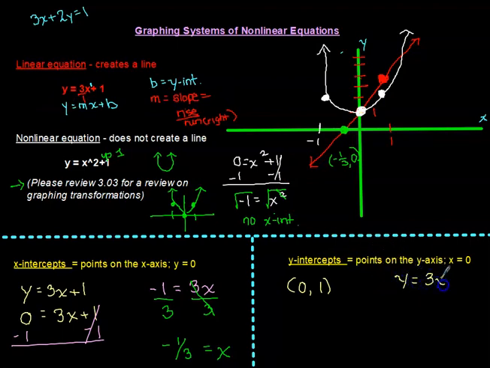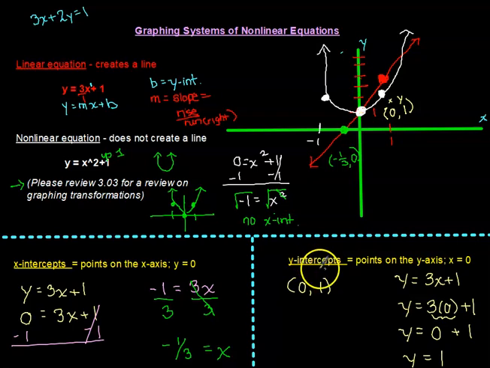Y equals 3x plus 1. Again, to find the y-intercept, I make x 0. Because let's think about it. Any point on the y-axis, pick any point at all. The x is 0. Because this point right here, this point is 0, 1. The x is always 0 when you're on the y-axis. So, going back to the algebraic part, y equals, using PEMDAS, multiply first, 3 times 0, 0. 0 plus 1 gives me 1. So the y-intercept is 1, and anytime we have a y-intercept, the x is 0.